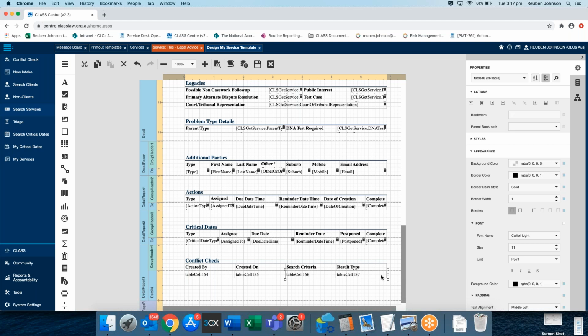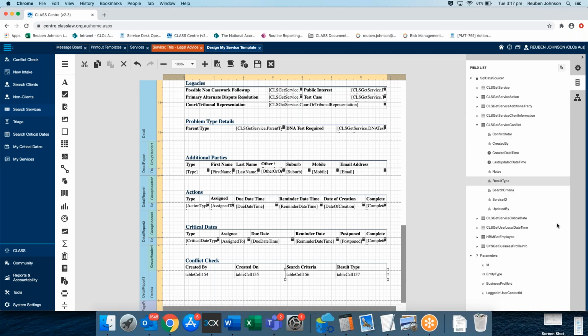Again, if you wanted to, you could just change the numbers to make it fit, and then everything will line up perfectly. This is close enough for what we want to do right here. So to add a field, you just click the field and drag it into the cell that you want. You might use some other objects here.